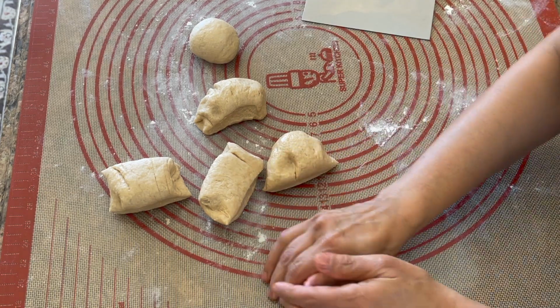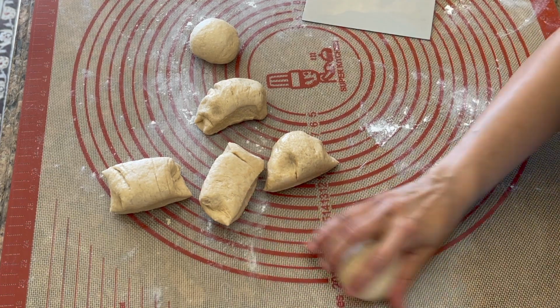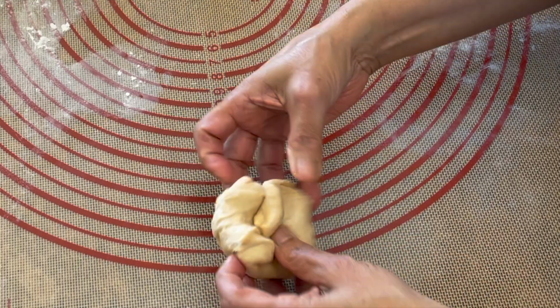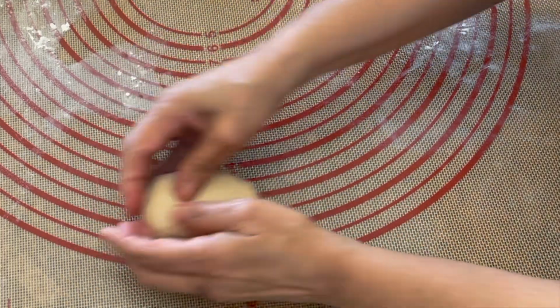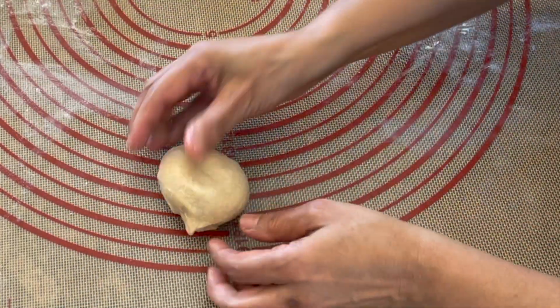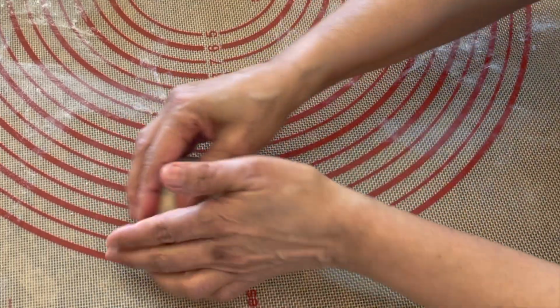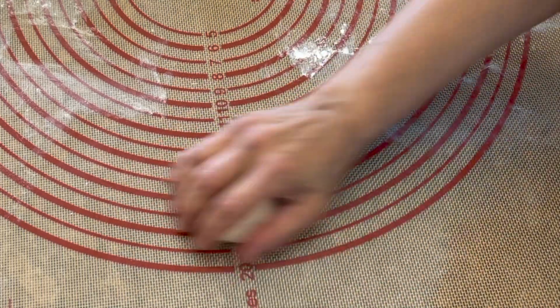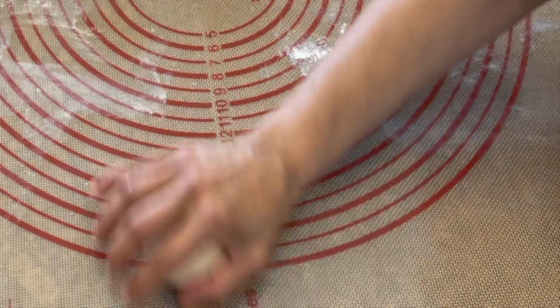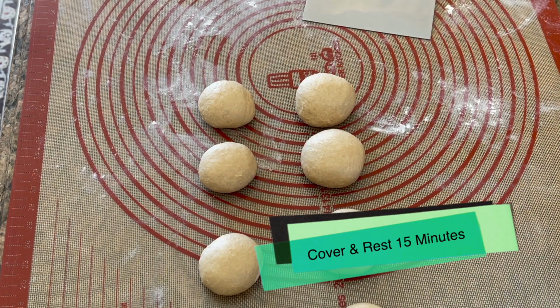There are several different ways that you can shape the portions into rounds. I shape the dough into a round by pulling each of the corners into the center, and then seam side down, I tuck it underneath like this. Use a little bit of flour if you need to. With the seam side down, I cup my hand over the dough and I form a round by rotating it like this. It's nice and smooth. Cover with a kitchen towel loosely and allow to rest 15 minutes.